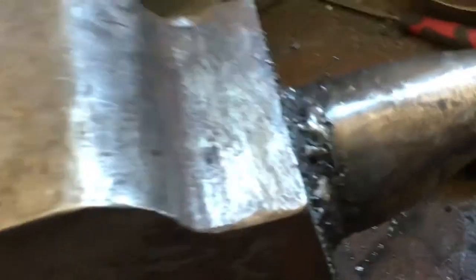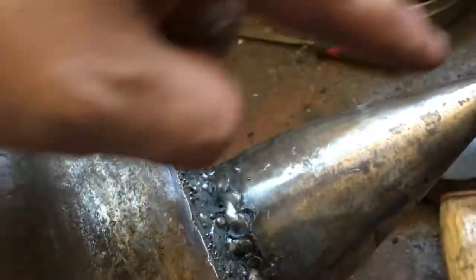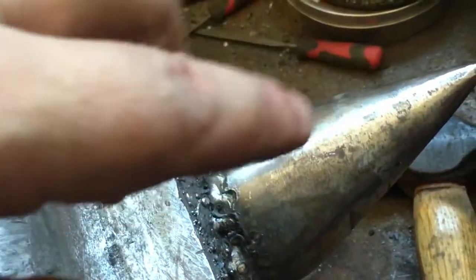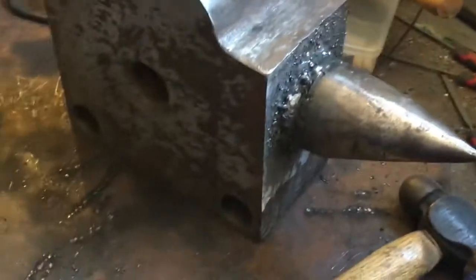But as you saw, I gave it some decent whaling with the hammer, and pretty much hit it as hard as I'm ever going to hit it onto this area, because I use this area for fullering. It's still very hot. Oh, ouch. This area for fullering, and I use really this for opening holes, bottle openers, things like that, and just rounding out on anything where there's a cylinder. So yeah, it's coming along.